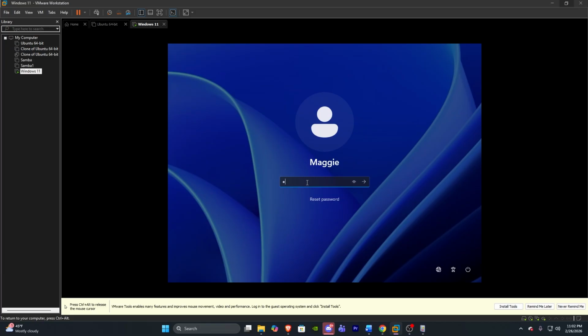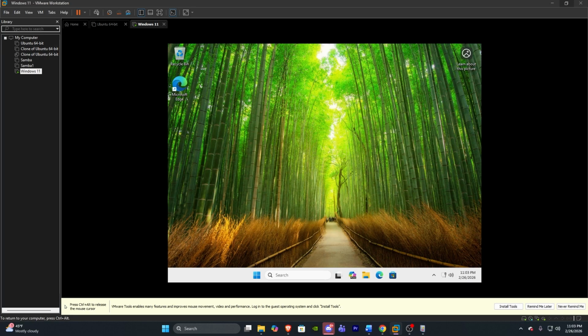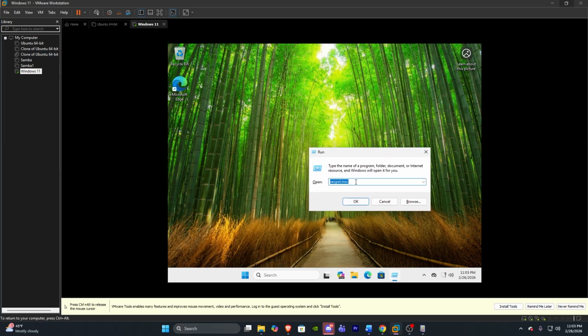But this time, I'm actually going to put in the correct password and then go ahead and log in. And we'll assume that this is the brute force actually getting into the system. So what I'm going to do is say we've been alerted of a possible brute force attempt. We can go into this machine and take a look at the Event Viewer.